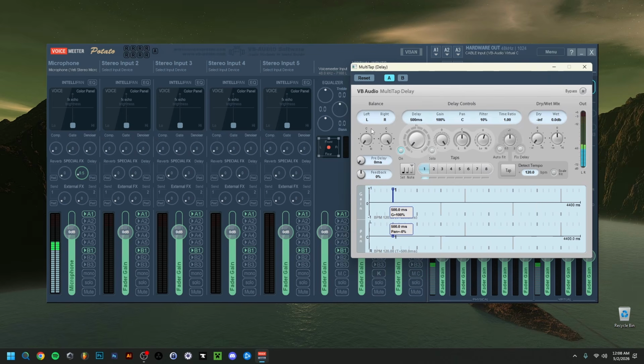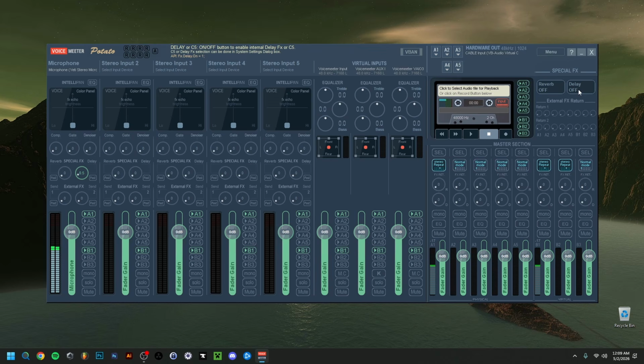And don't worry, once again, don't be overwhelmed by this option. This is going to be basically your left and right ear, so depending. This is how much delay you want, how loud it is going to be. Once again, how wet or how dry. Basically how much of the delay you want as well. And the tempo isn't really too complicated, so then we can just click on it and it'll be off once again. Of course, do keep in mind you have those options. It's interesting because that's something you actually don't have in the previous Voicemeeters. Of course, being in Voicemeeter Potato, which has the most options.